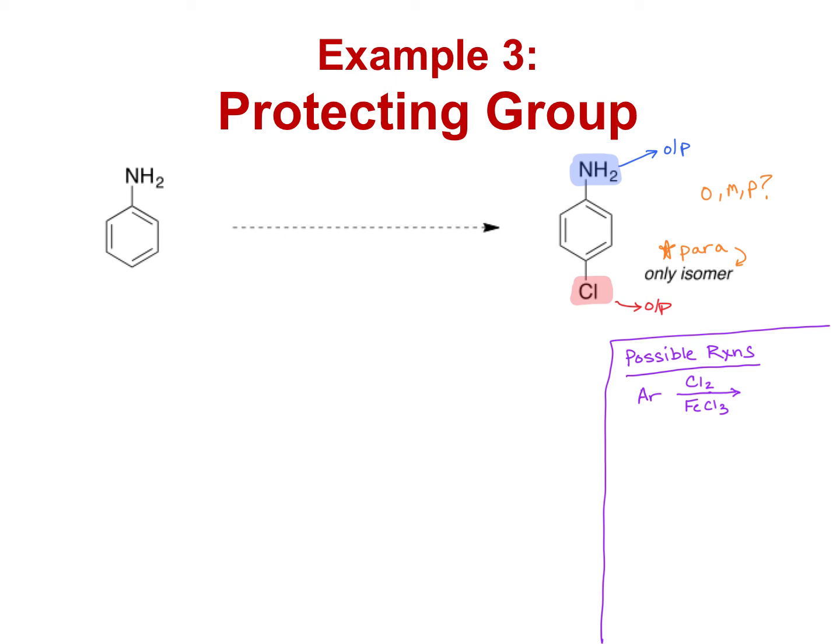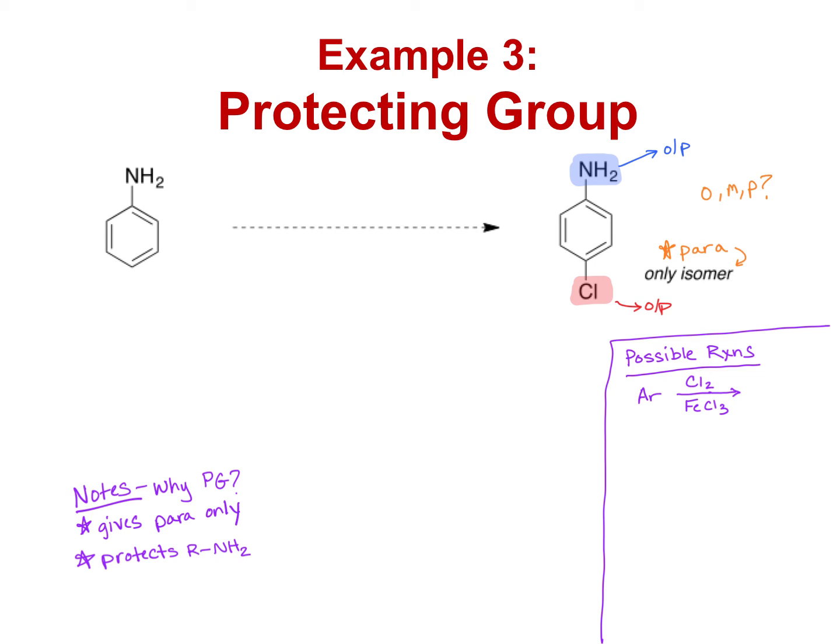All right, so remember in this section, we also want to consider if we need to have a masking group or a protecting group. So obviously, based on the title of the slide, we're going to use a protecting group. So how are we going to know that we need a protecting group? So the first thing is that we know we want to make the para-only isomer, and we are going to find out that the protecting group makes that, so that's going to work out great. It's going to add some sterics to the top, and that's going to help protect the top part, basically, from this. But the actual protection that they're talking about is to protect the functionality of the NH2 group. That's where the protecting group part came from.